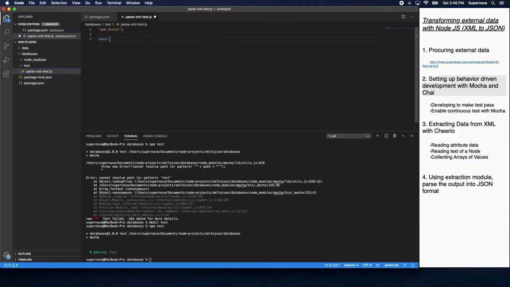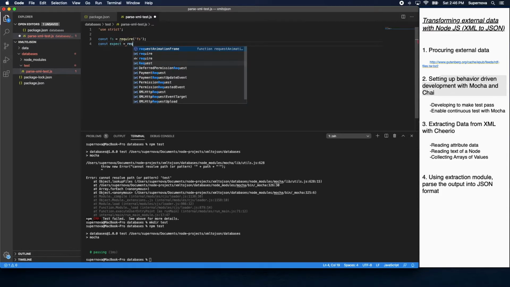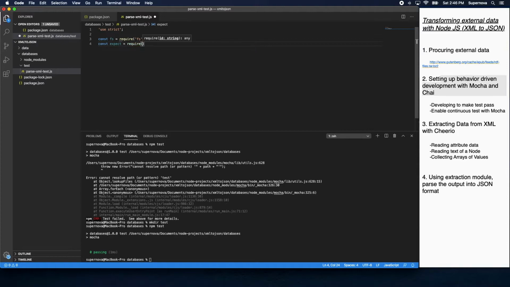We're going to require the fs module, and we are going to get expect from our chai library. We'll be using this in our test.